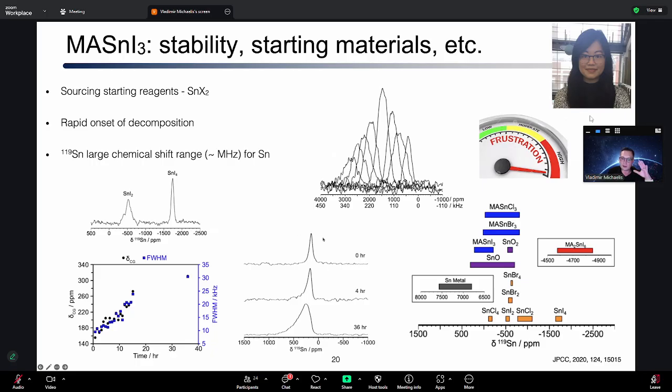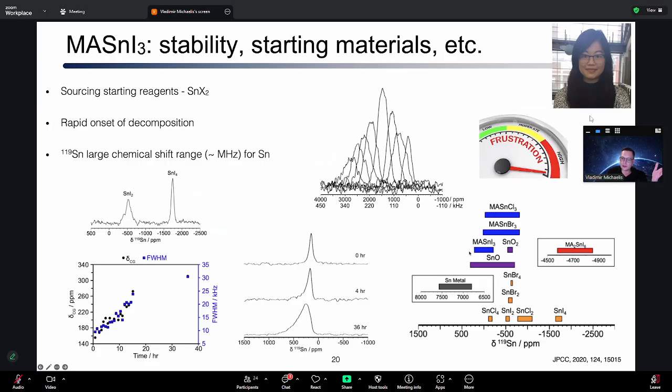So what we learned is if you make this under an atmosphere using hypophosphoric acid and nitrogen or argon gas, you actually get the nice cubic methylammonium tin iodide phase. But in situ, in the actual spectrometer, under inert atmosphere, you actually start seeing degradation after a few hours. This is just tracking the chemical shift and the full width at half max over hours. And if you wait long enough, let's say a couple of days, you get this really broad peak that spans nearly 4,000 ppm. So you get this really weird disordered system, okay?